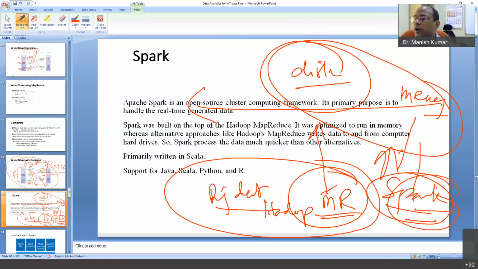But Spark still has the constraint that it cannot handle a huge amount of data. It can handle big data, but only up to some extent. After that, MR is still capable of handling that data. So you can say that Spark could be referred to as a leopard, and MR could be referred to as a bear. That means one is a bear, the other is a cheetah; one is fast. Okay. It was primarily written in Scala, whereas now it is supported by Java, Scala, Python, and R as well. Okay.